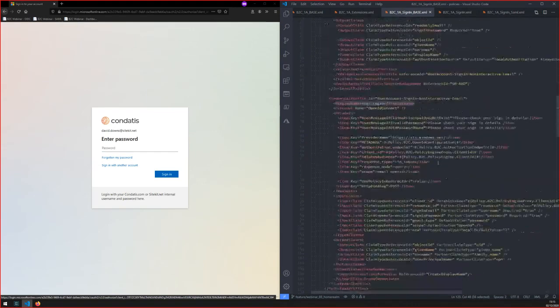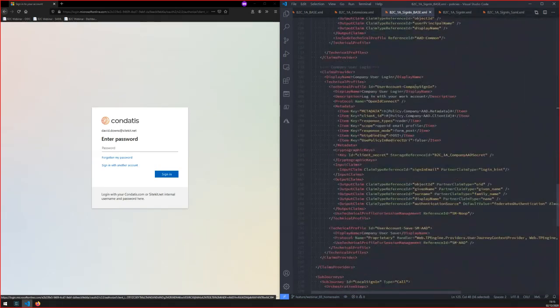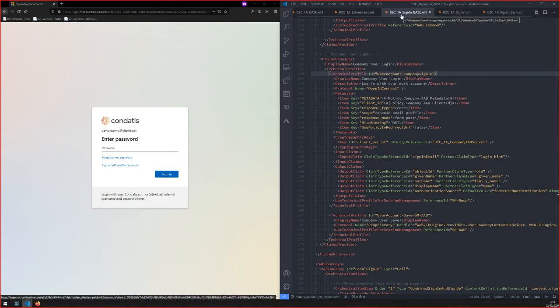So if we go take a quick look at that, our company sign-in is just another technical profile that we've defined as one of our sign-in components, and we've set it up as an OpenID Connect technical profile with a bunch of details about where it should go to get metadata, how to identify B2C as an application, and what we're sending over to AAD to identify the user, and what we're expecting back from AAD. So all that's happening here is, like our application used OpenID Connect to federate to B2C, B2C is now using OpenID Connect to federate to AAD. Our relying party doesn't need to know that we've gone anywhere near AAD. It doesn't care. It trusts B2C to do the authentication, and then B2C trusts our AAD to do the authentication.